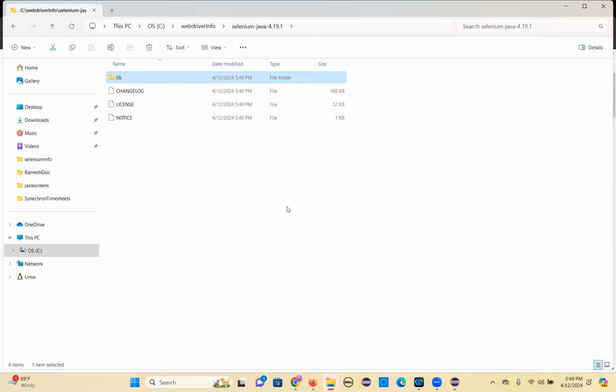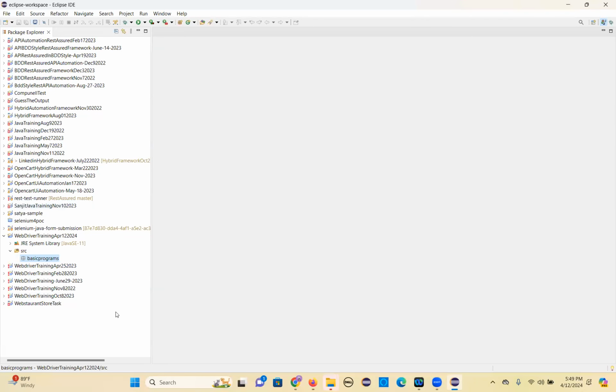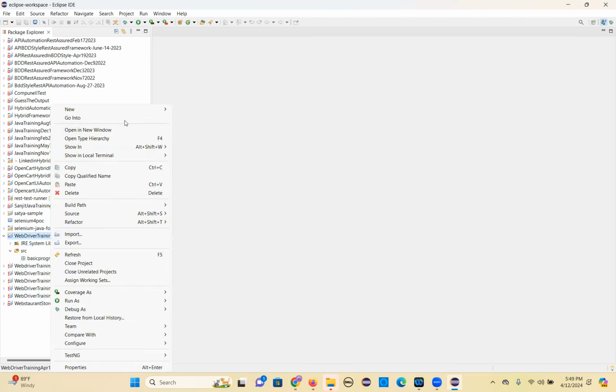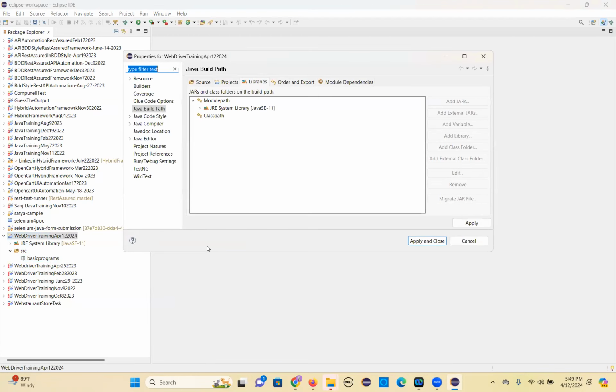Once you have extracted and moved the jar files inside the lib, then go to your IDE tool and right click on the project, build path, configure build path. Then select the libraries tab, and under class path, select the class path.